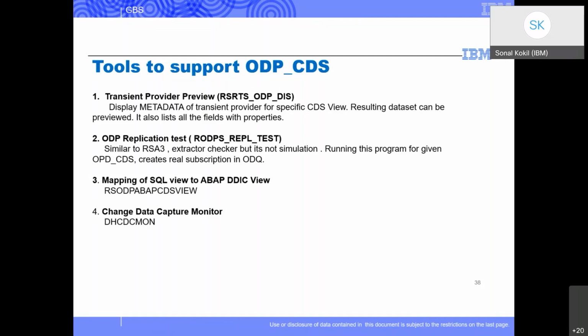Sonal, this is SLT, usually works at table level, right? If I'm building a CDS view based on multiple tables, is there anything we should take care of to utilize the CDC logic? Does that work when I build on multiple tables or something like that?